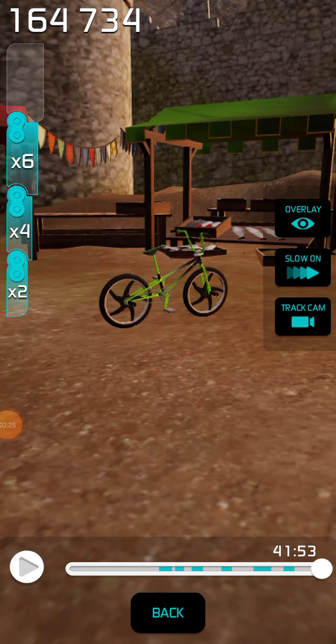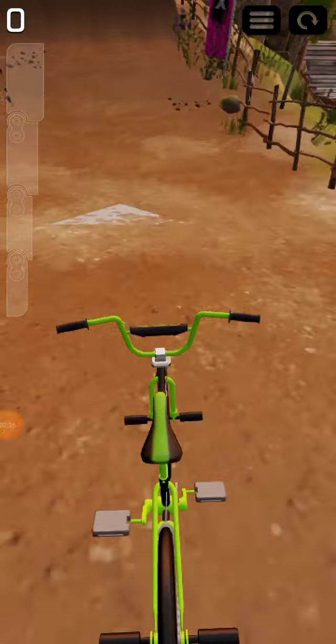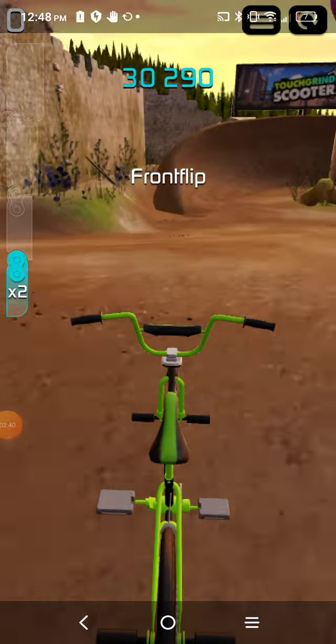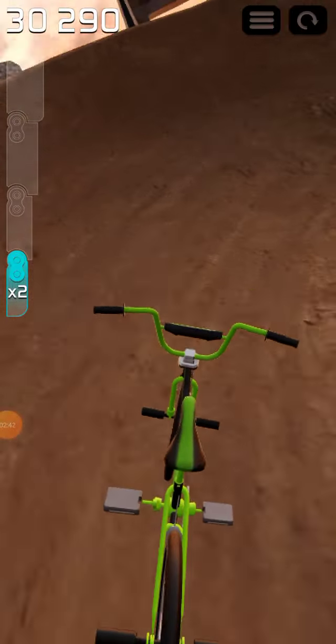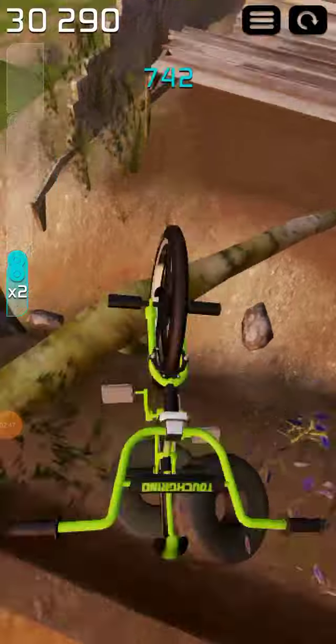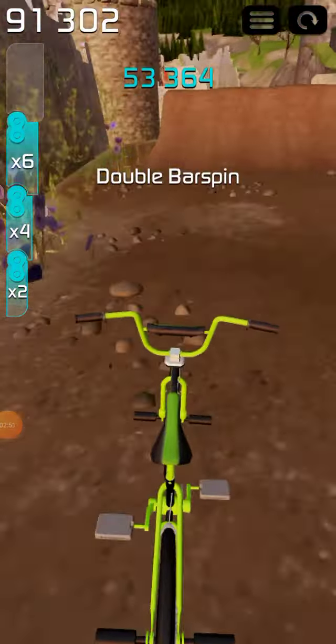We are going to try to get the point score, though, to 1,000,000 today. So, that was just a practice run. Let's go like this. Nice. Let's go over here and do that. Double four spin.